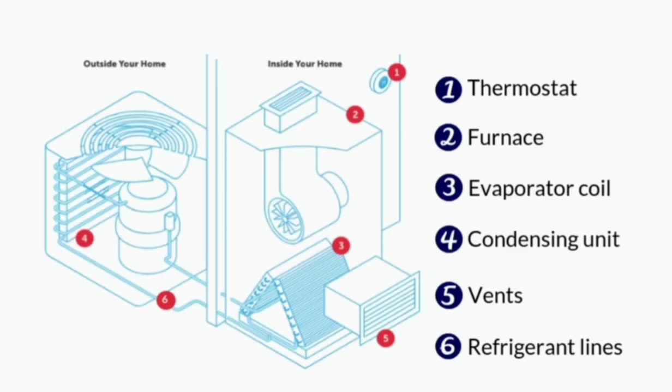The next one is the evaporator coil. It helps to cool the heated air. It is connected to the condensing unit, which is filled with refrigerant gas. The condensing unit pumps the condensed liquid to the evaporator coil. The cooler refrigerant in the evaporator coils begins to absorb the heat, thereby reducing the temperature in the conditioned space.